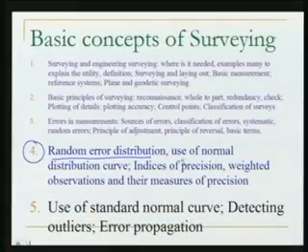Once we know our observations, once we remove the blunders and outliers, and also remove the systematic errors from the observations, the observations still are not the true value. Why are they not the true value? Because there are still some errors in the observations. Something which we collect from the field still has some errors, and those errors are the random errors.